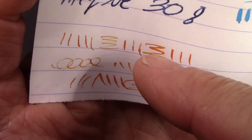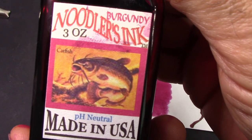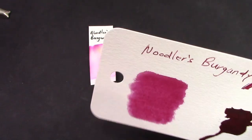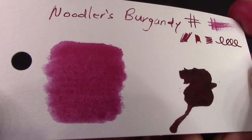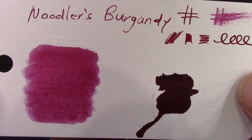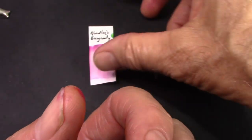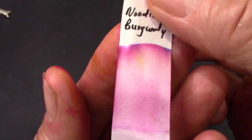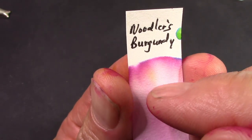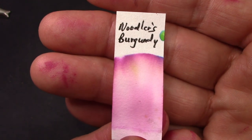You can see where I pushed the nib a little bit here and there — it's a Noodler's Burgundy, pH neutral, with a nice catfish on the label. The color card shows it to be a really nice dark pink. It doesn't have a lot of shading or sheen, just a nice consistent color. The chromatography is fairly consistent — there appears to be maybe a little purple at the very top and a few other colors in there — still nice. No water resistance, which was expected.